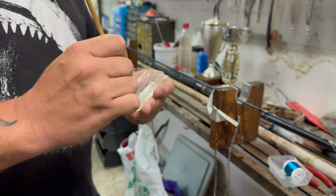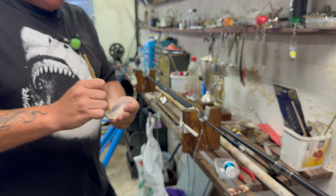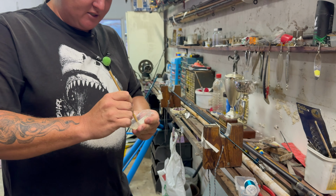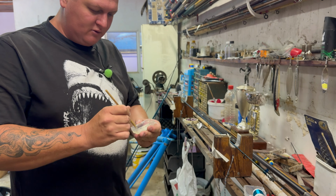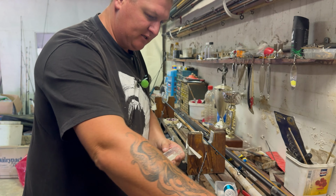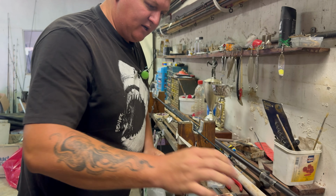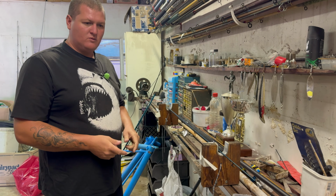And then it's always good to let it stand. If you apply it straight away, it sometimes takes longer to dry. But don't let it stand too long, because then it will go very thick and you'll battle to put it on the eyes. So yeah, we'll leave that like that, and then we'll put that on now.